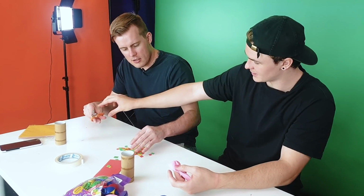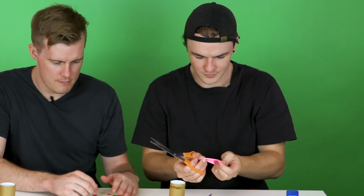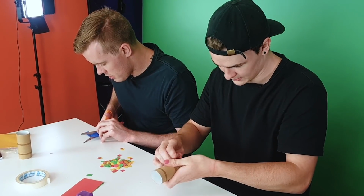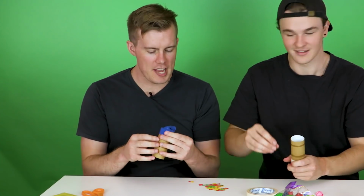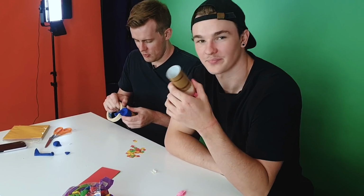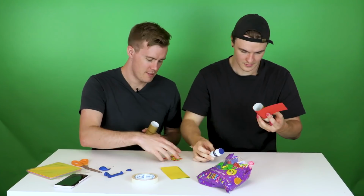Okay. That's enough, right? Let me cut this balloon. Okay. That's pretty. Circles don't cut straight, and that's the issue that we have. I'm doing so much better than you. Okay, now you want to make sure that there's enough tape on here that the balloon doesn't just fall off. What is happening to this? Anyway, I'm ready when Nate is. Well, mine keeps falling off. It's already loaded. Nate, I'm one step ahead of the curve.